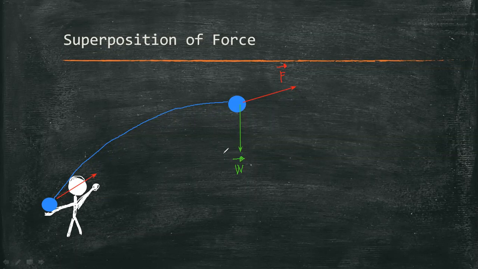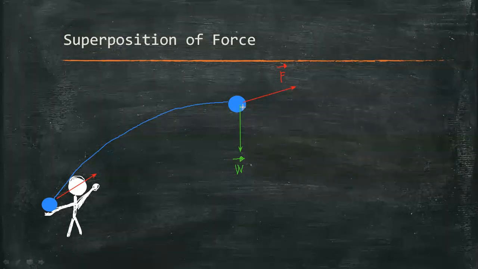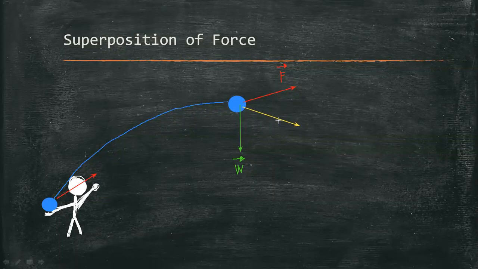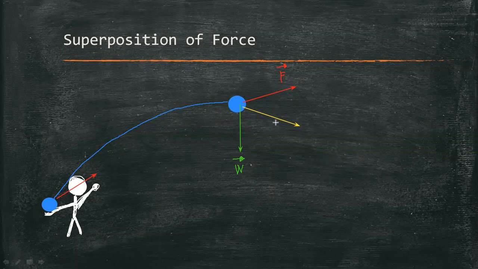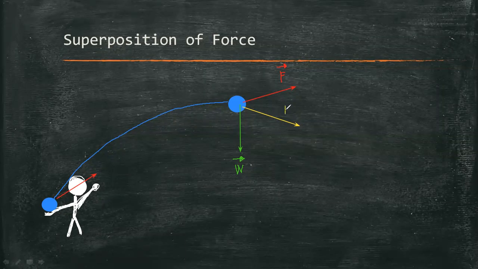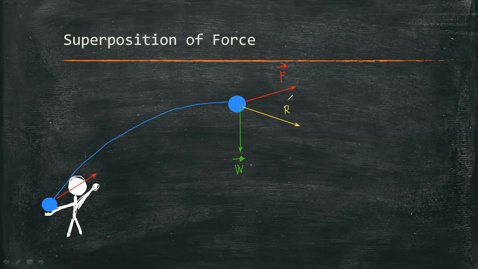Experiment shows that when two forces act at the same time at the same point on a body, the effect on the body's motion is the same as if a single force were acting, equal to the vector sum of the original forces. Let's represent this single force as the resultant or vector R.